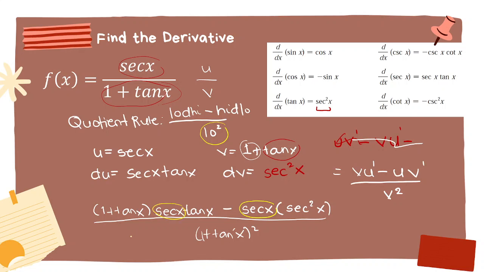So, basically, what would happen? Hindi pwede yan kasi walang 1 plus tan x squared dito. Dapat meron din, para ma-cancel ko siya. Gets mo? Kaya lang dito isang term lang siya meron. So, paano na mangyayari pag finactor out ko si sec x?